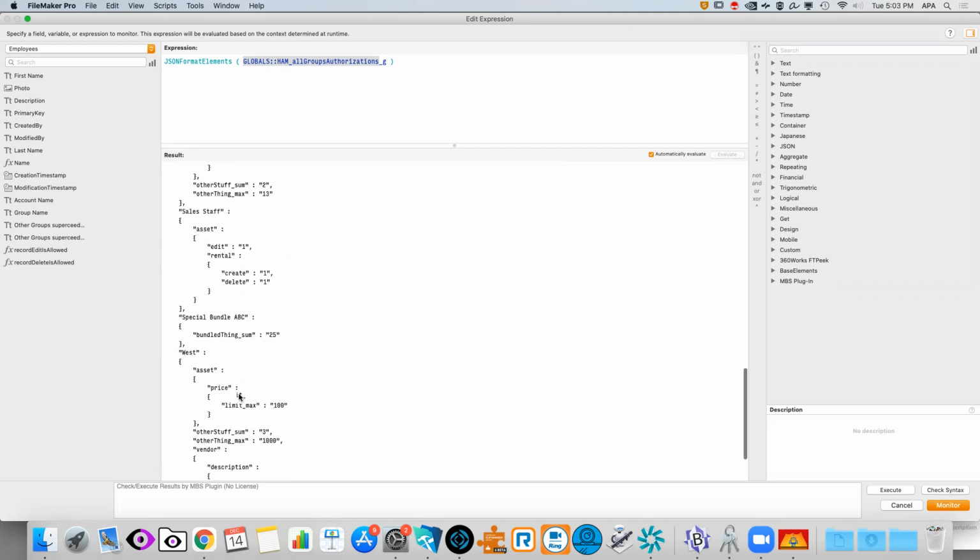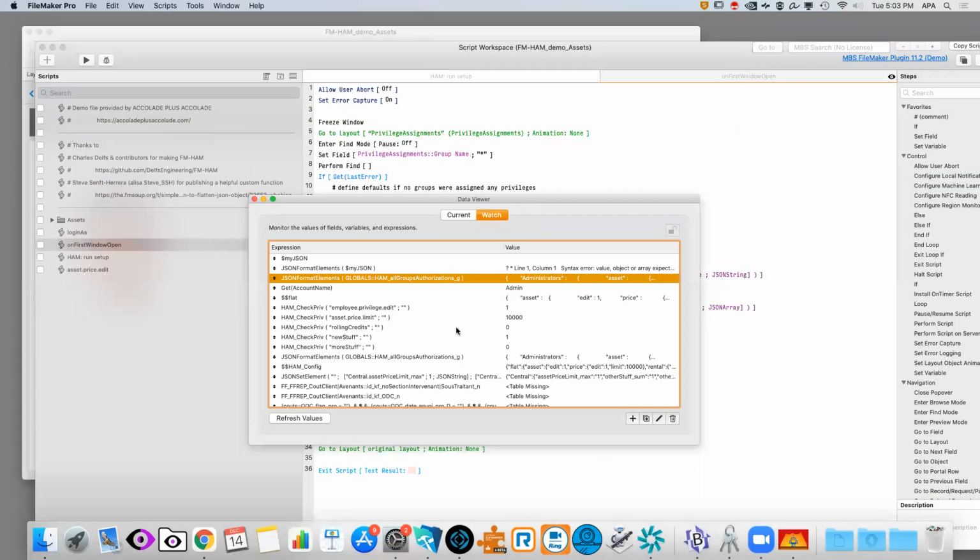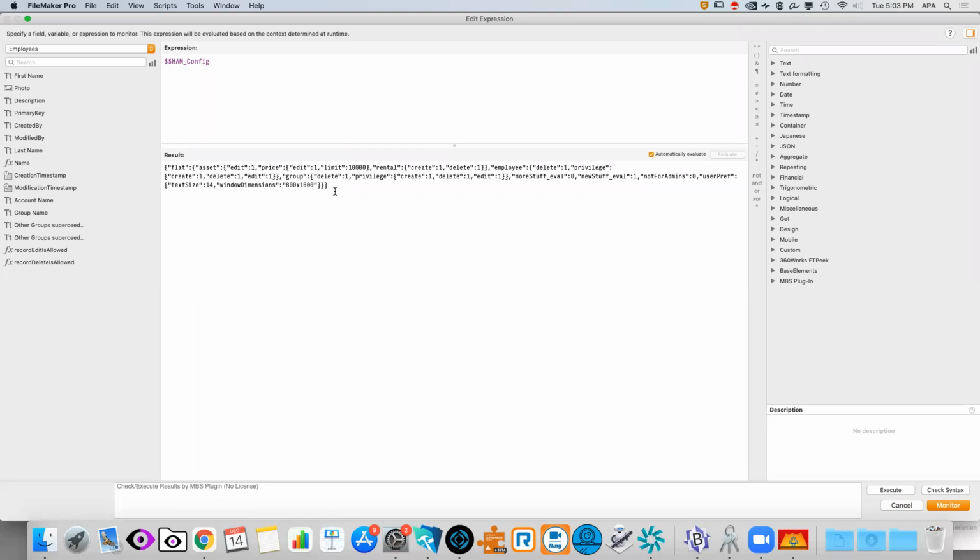Having the full definition is what lets Ham figure out, when we say this group inherits from that, that it's actually going to go down into that other group and merge everything together to give us the end result. And the end result is stored in $ham config, which doesn't have any JSON pretty print, but it's the same as when we were looking at $flat.